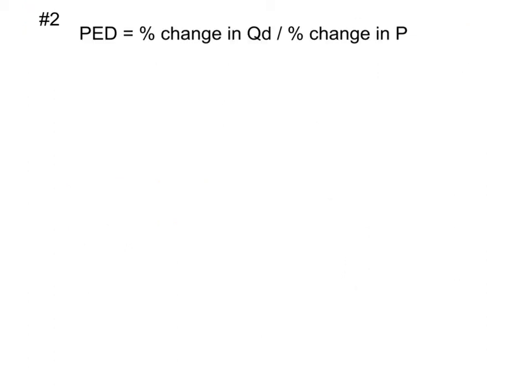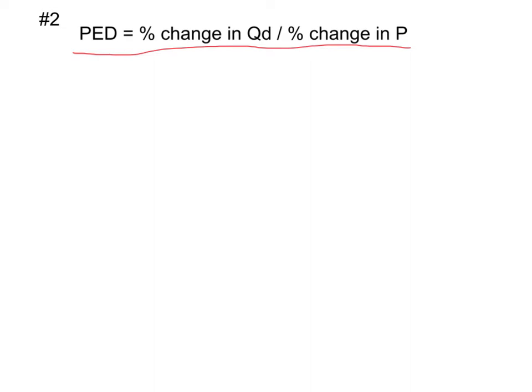On problem number 2, it says if Apple knows that its iPhone 6 has a price elasticity of demand of negative 1.35 and it's pondering increasing its price by 12%, what can it expect to happen to quantity demanded? Students a lot of times struggle with this one, and I don't really know why, because up here I've got the price elasticity of demand is the percentage change in quantity demanded divided by the percentage change in price.